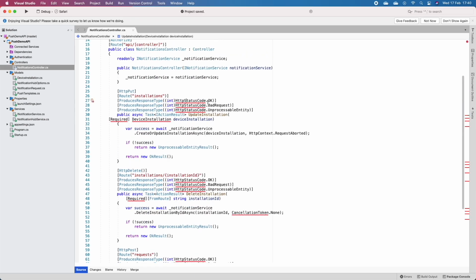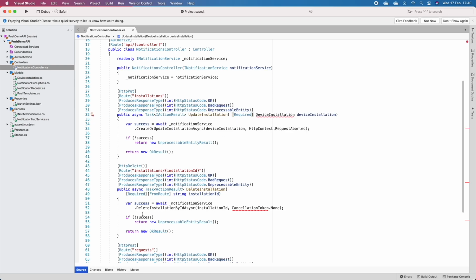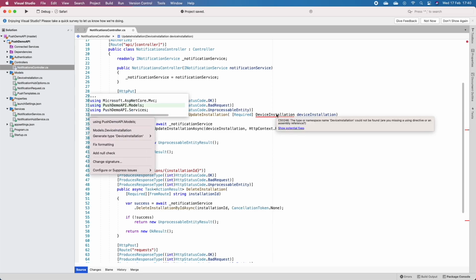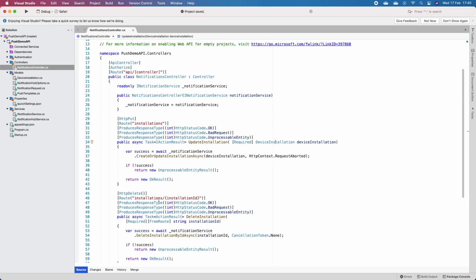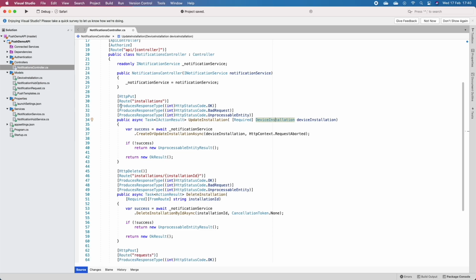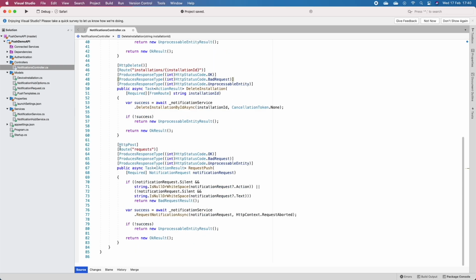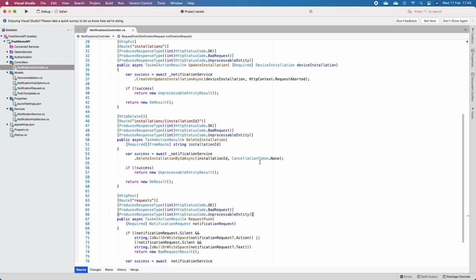And this is actually very interesting indeed. Okay, let me just clean this up a bit so we can understand what's going on. So these attributes here refer to 3 different requests that can be made.